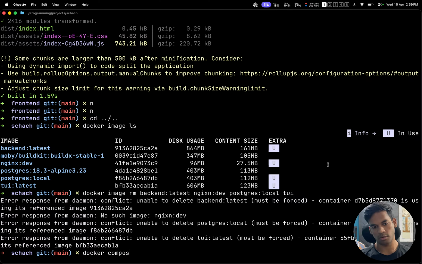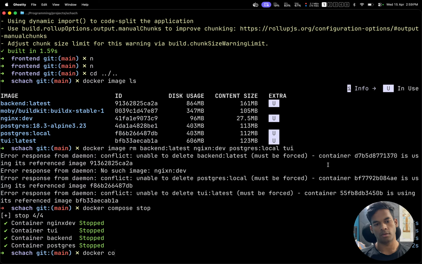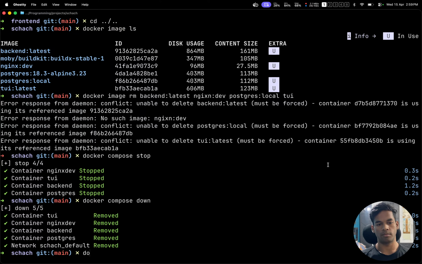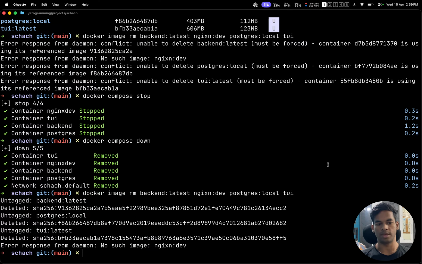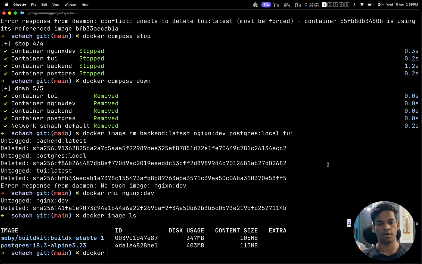Docker compose down. All this, remove them. Nginx dev, docker image ls, docker compose build.